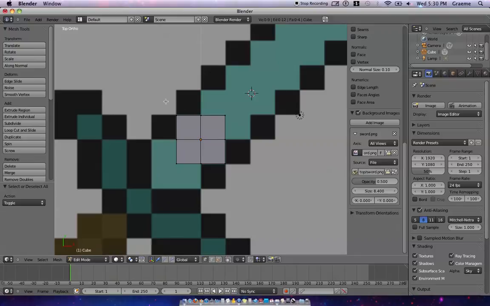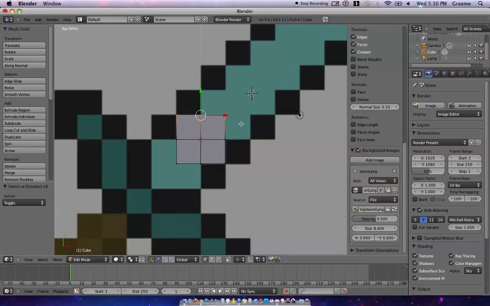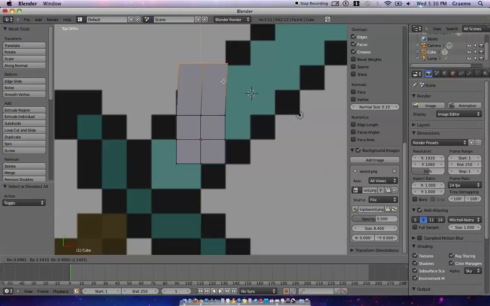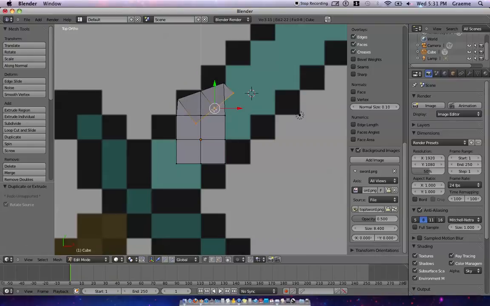We're going to hit B on the keyboard. We're going to click and drag and select these top 3 vertices right here. We're going to hit E to extrude, and now we've got another 3 vertices right here. And we're going to hold down Control. And because I'm zoomed in, it's snapping in much smaller increments, but we want it about there. There. Oh, it extruded on its own again.